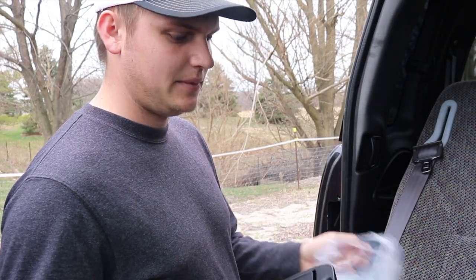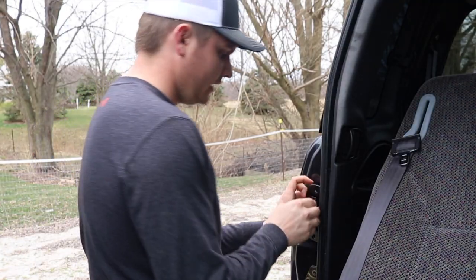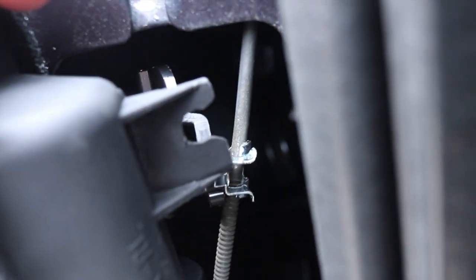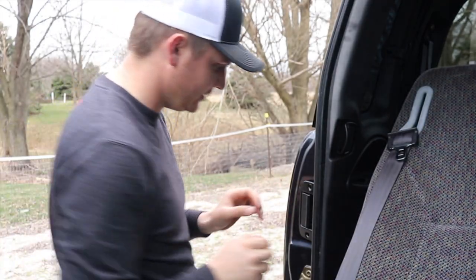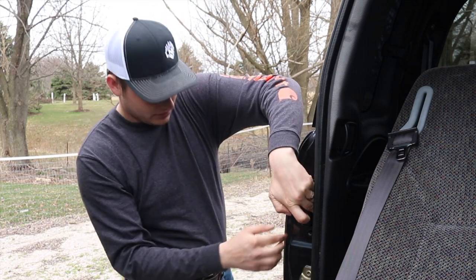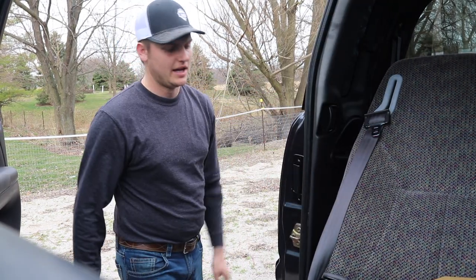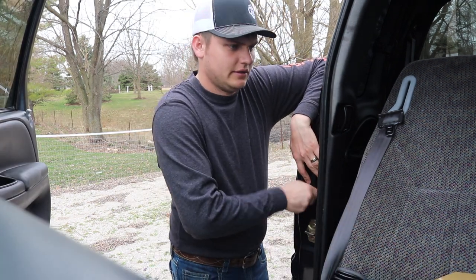These are Dorman door handles — I think they were about $50 a piece. I need it on the one that pulls downward. You see how the rod there is ran through that metal piece? All I'm going to do is pinch around that and give it a little pressure so that little piece has a really good grip on the rod — I don't want it coming undone in the door. You can see it's pinched around that rod nice and tight, top and bottom. Super simple. Before you screw your screws in, just pull the handle and make sure it works. I've opened and closed it like 15 times and it's totally fine. The thread pitch on these self-tappers is perfect — it just draws right in nice.